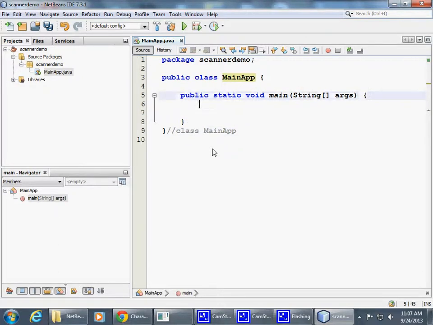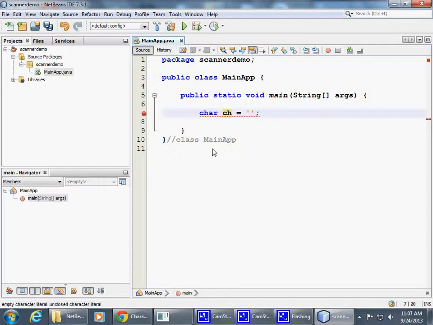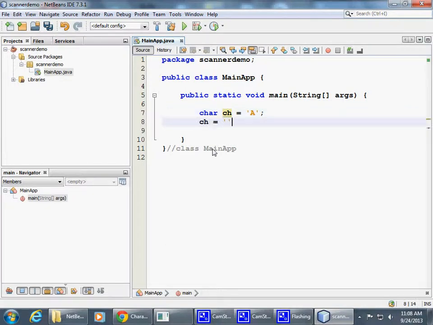There are a number of ways of doing this, but if I want a single character, say ch, that's the name of the variable, and say ch should be set to uppercase A or lowercase b or something else, I would use single quotes, not double quotes, and specify what character I want, just like this. So then I can change it, ch equals lowercase b. I'm sorry, without the escape symbol.